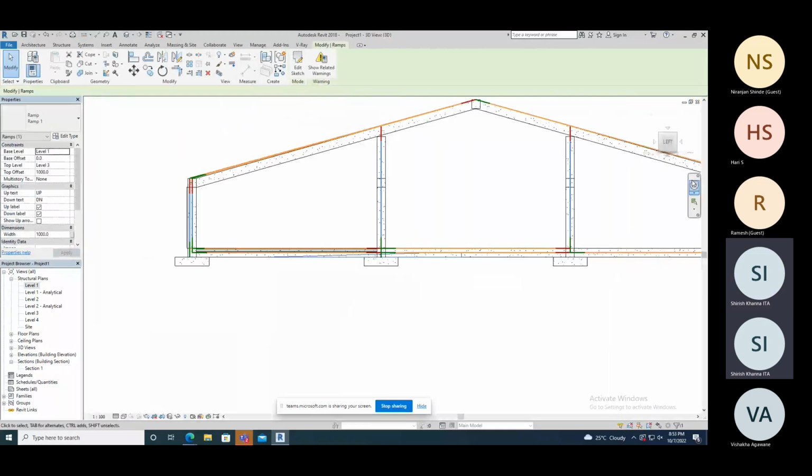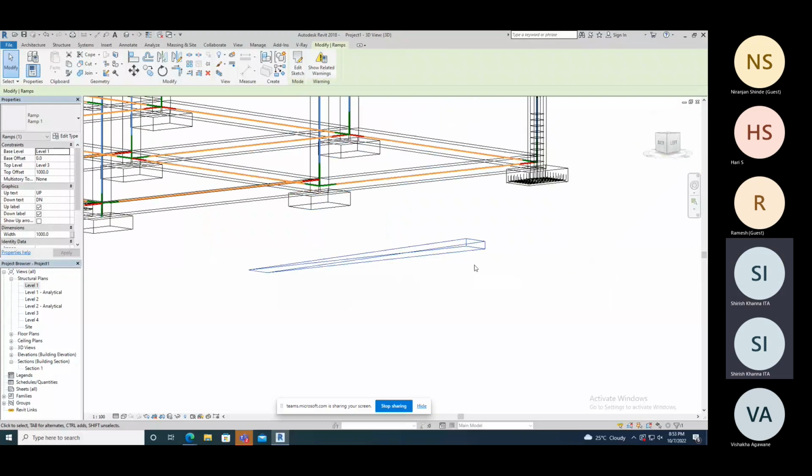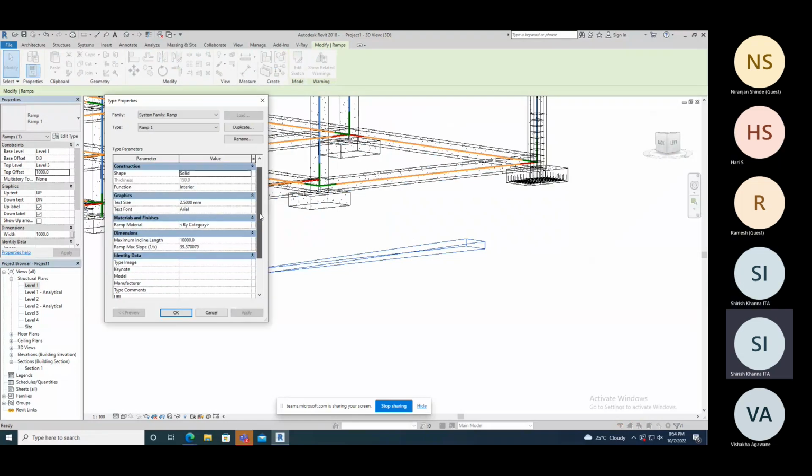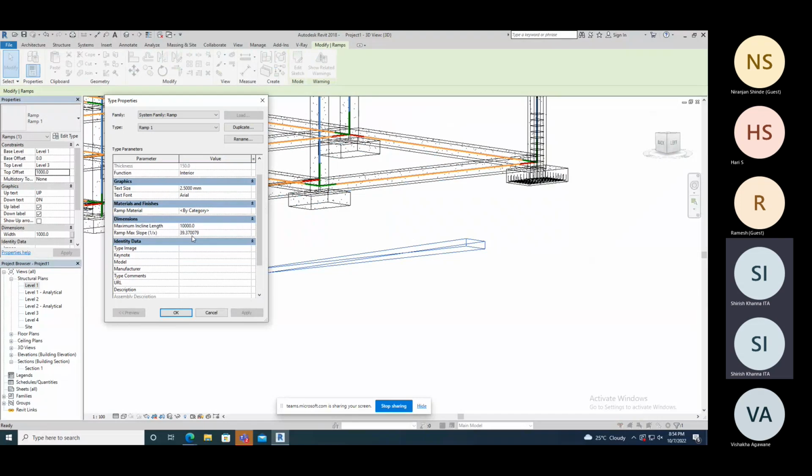It is not visible from here. Let's change the view. See here, it is now from the bottom. It is straight. You can change the value. One second, let me change the angle so that you can see it easily. So here the maximum slope will be 1/39. That's why it is too low. I'm taking 1/25 here. Now you can see. 1/10, so you can see more.